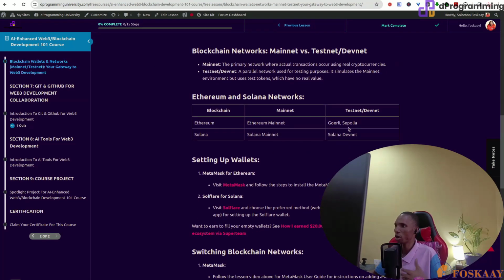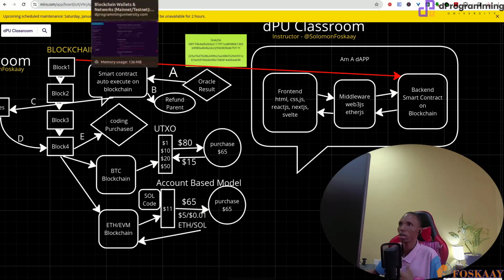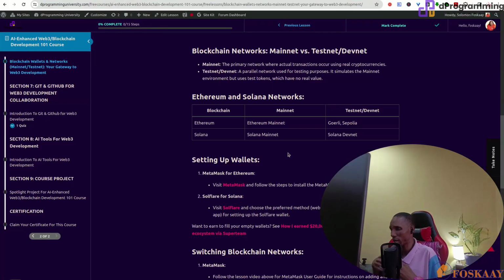And for Ethereum, we have Goerli. I think before, when Ethereum was previously in POW, that's proof of work, like we've learned here, proof of work, proof of stake and all those things, each had Goerli and a lot of other ones like that. But now some of them have been phased out when it was migrated to proof of stake. So I think now you have Goerli and Sepolia or something like that. We will now learn how you switch.